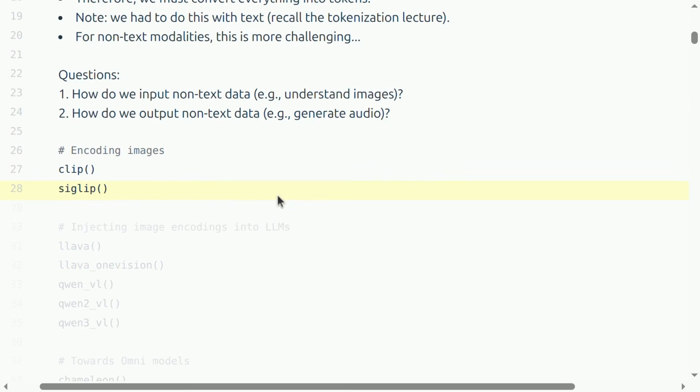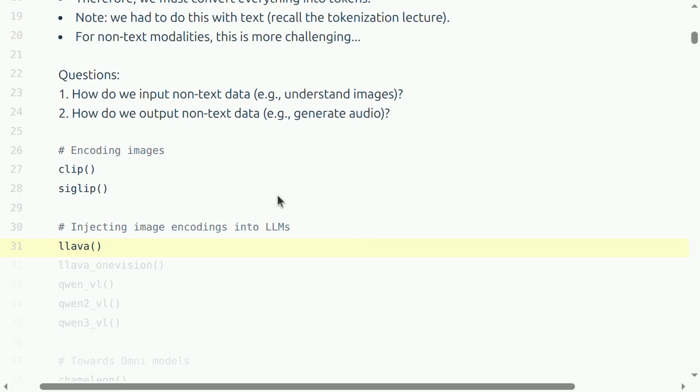Okay, so now we have CLIP and SigLIP. These are image encoders that take an image, in this version just a fixed-size image, 336 by 336 let's say, and map it into a vector which contains some semantics. So now let's start building VLMs, vision language models. I'm going to talk about two families of models, LLaVA and Qwen.